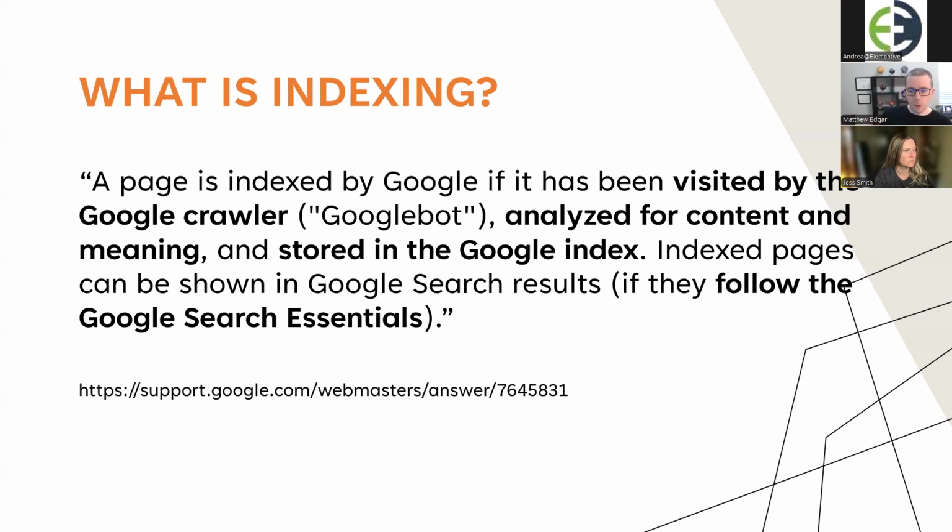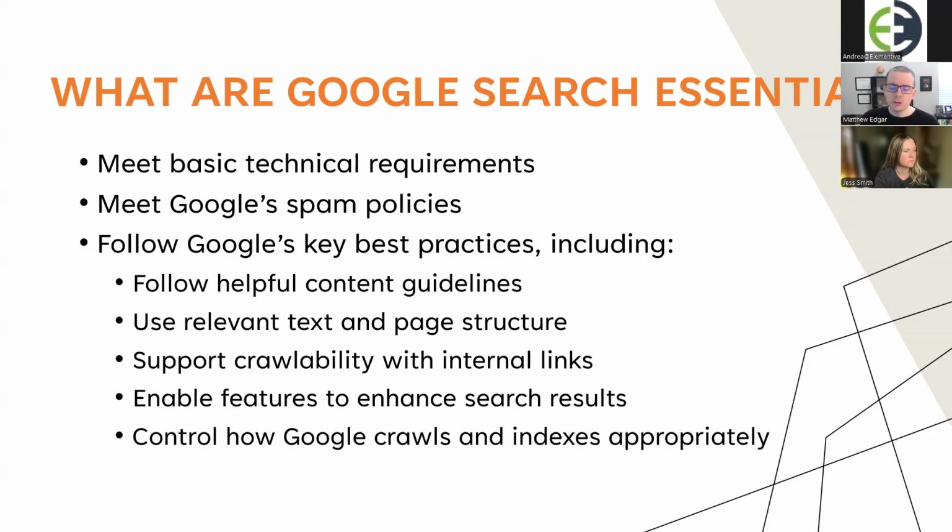And once it's in the index, then it's eligible to show in search results. Now, there's a really important phrase they put in at the end here: they're only eligible to show in search results, meaning they're only going to end up in Google's index if those pages follow Google Search Essentials. So we then need to ask, well, what are these Google Search Essentials? And Google Search Essentials are basically everything you've ever heard of that Google is talking about, how they evaluate pages.